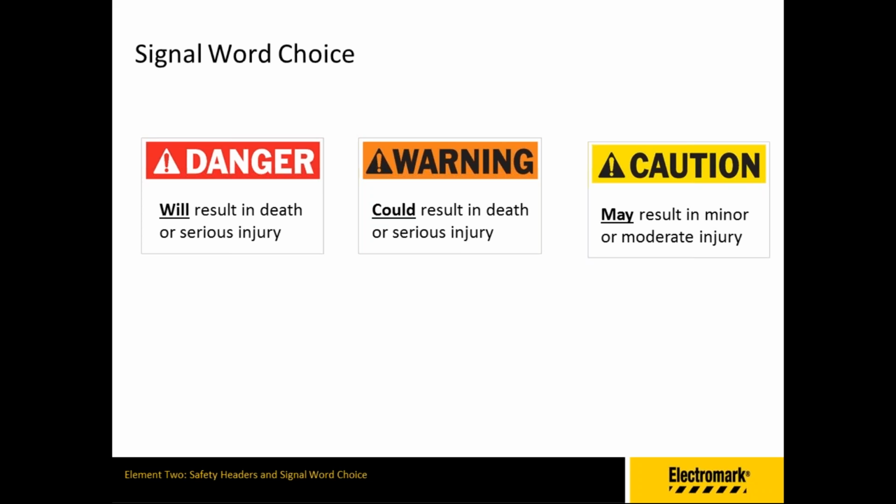Warning is a slightly less elevated level of hazard, and it's associated with a hazard that could result in death or physical injury. And it should be used where there's a barrier of protection between the reader of the sign and the actual hazard, essentially indicating that you're safe where you are, but if you proceed further, you expose yourself to imminent danger. Caution is used for potentially hazardous situations that may result in minor or moderate injury. But what's most critically important is to understand this level of hierarchical risk priority that the standard associates and assigns to these words.